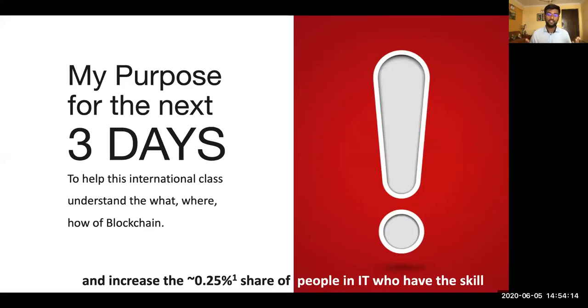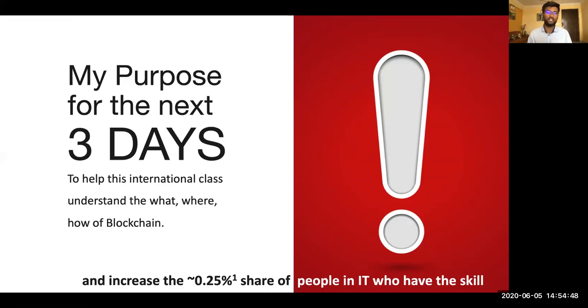Just imagine if you would have got a chance to contribute when the steam engine was being developed, or when the internet was being developed decades back. That is one thing you would not have missed out on. This is why I'm so excited to teach every one of you today what blockchain is all about. And if it's called a pillar of the fourth industrial revolution, this makes it so much more important.